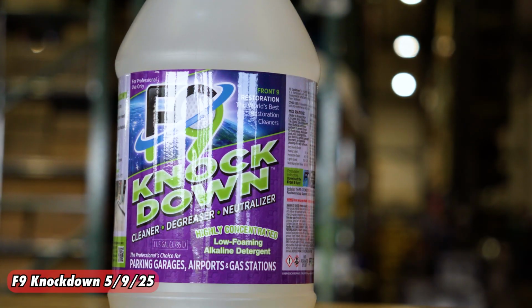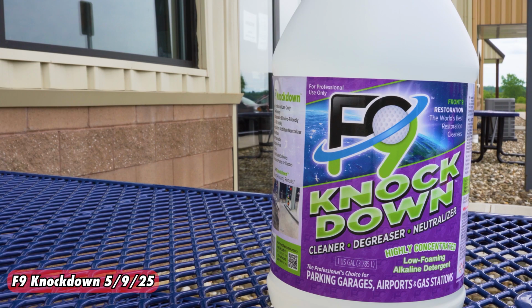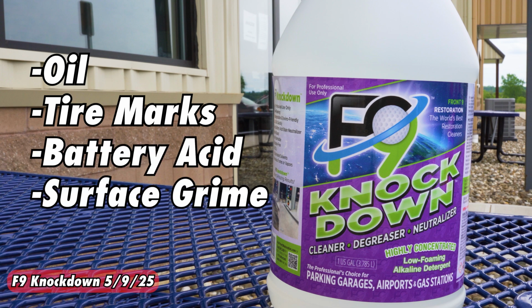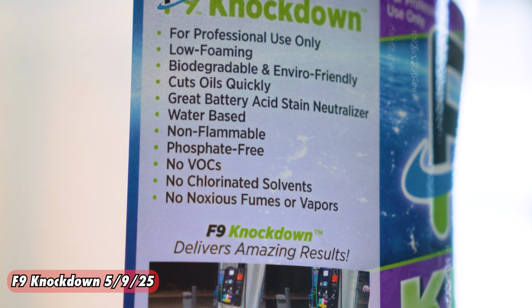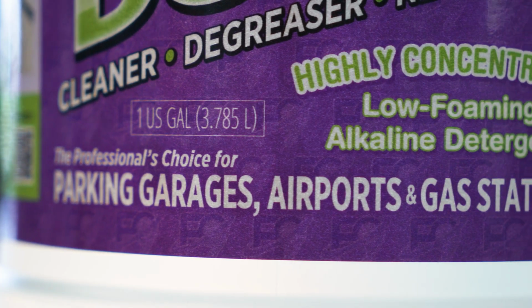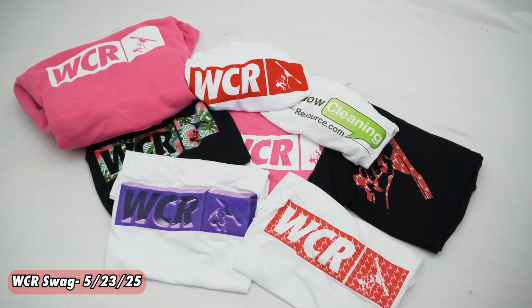And for our surface cleaners out there, F9 Knockdown just dropped. This heavy-duty degreaser cuts through oil, tire marks, battery acid stains, and surface grime. It's biodegradable, non-flammable, phosphate-free, and no harsh fumes. Just pro-grade cleaning power.